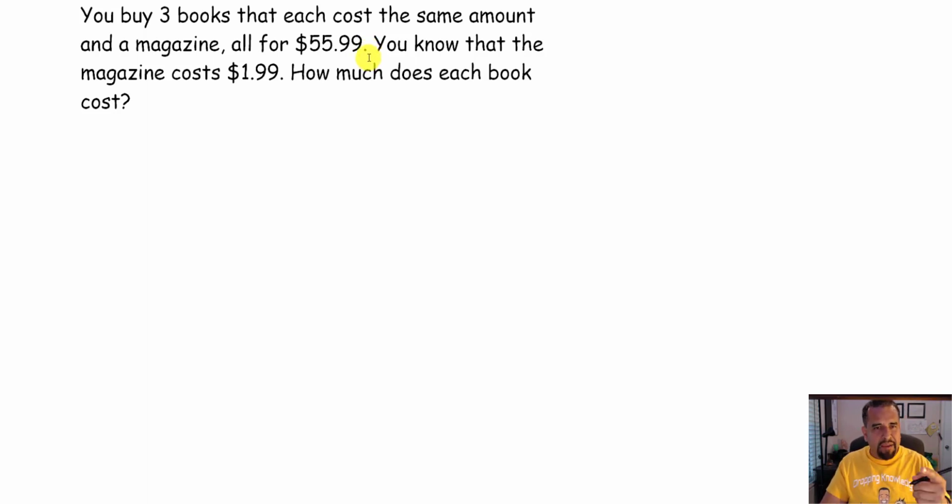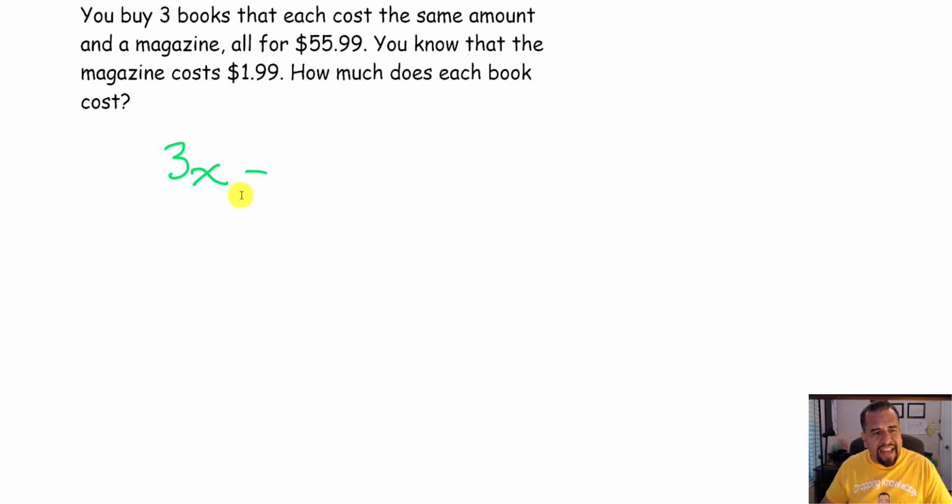Not a problem. Brave enough? Pause the video and try it. There's no penalty for wrong answers. All right. Let's take a look. Several ways I can write it. I'm going to go straight forward. 3 books that cost the same amount. I asked myself, well, what is that amount? They didn't tell me. Since they didn't tell me, that's the unknown. And we already know we use a variable for the unknown. So that's going to be 3x. x represents the cost of each book.